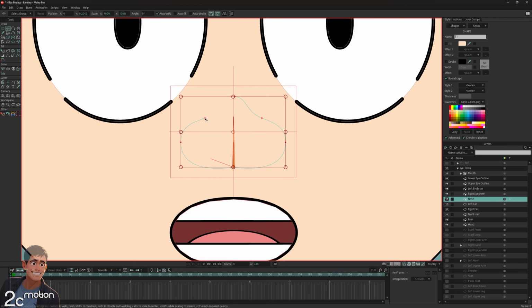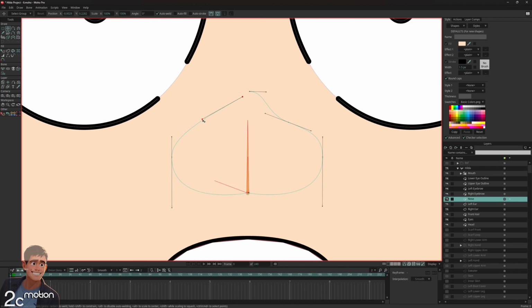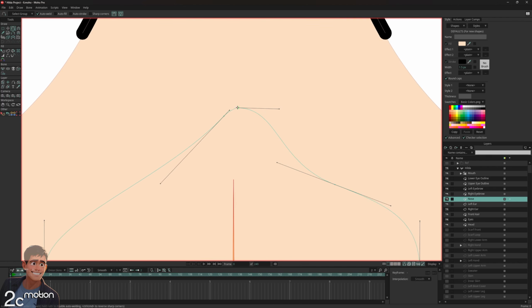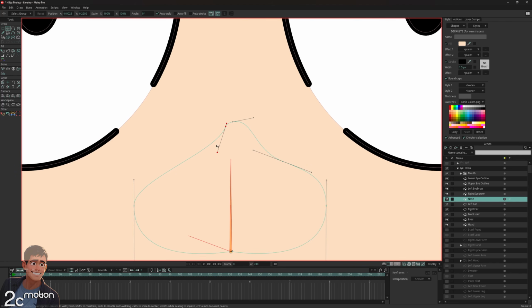Using the Transform Points tool, I select and reposition the top point of the nose to better fit the shape. Then, with the Add Points tool, I draw a connecting segment between this adjusted point and the topmost point of the nose. I adjust the Bezier handle slightly to refine the nose curve and get a clean shape.